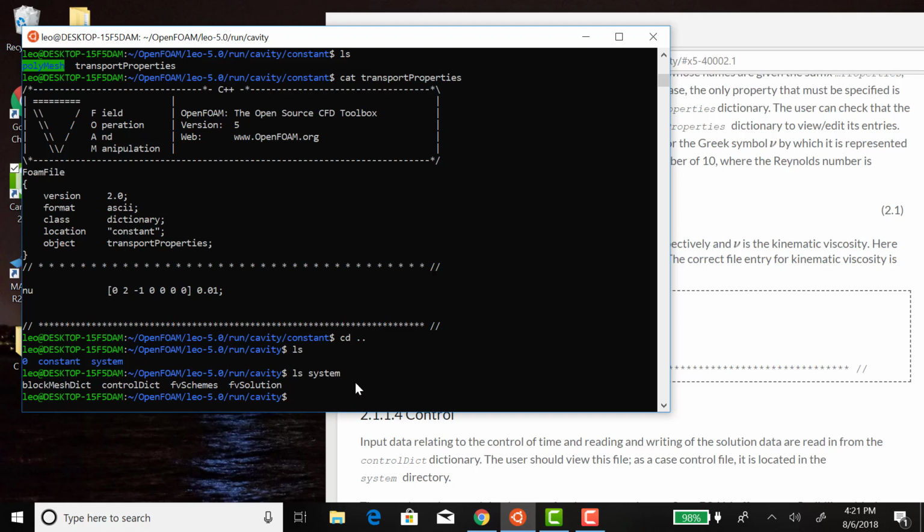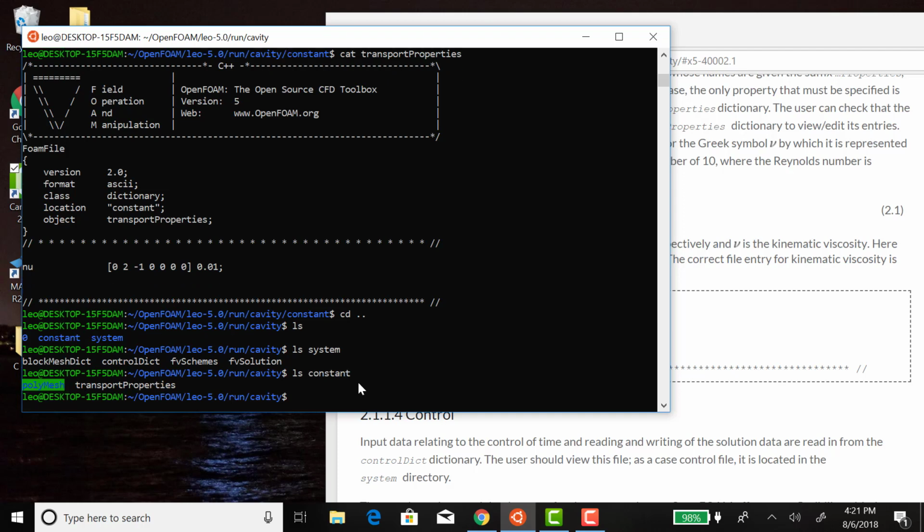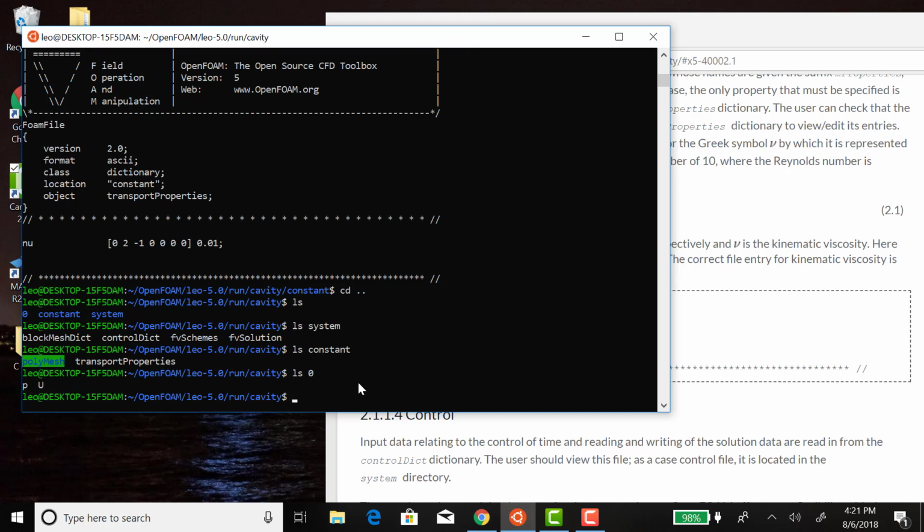So that's in system, and then in constant, there's a polymesh, which is a directory, which was created when I ran block mesh, I think. And then U is velocity and P is pressure.